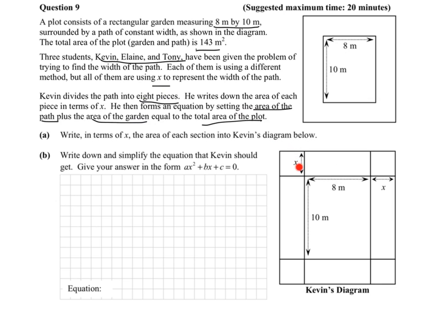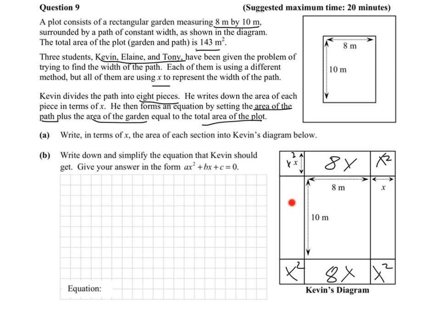Now this one here is easy enough because we know it's a square and this side is x, so it's going to be x by x, which is x squared. And as all of these squares are the same, they're all going to be x squared. So we've got 4 already done. Now we've got to do this one. That's going to be, it has a length of 8 meters and a width of x. So area is equal to length by width, so 8 times x is 8x. So that means this one is also 8x.